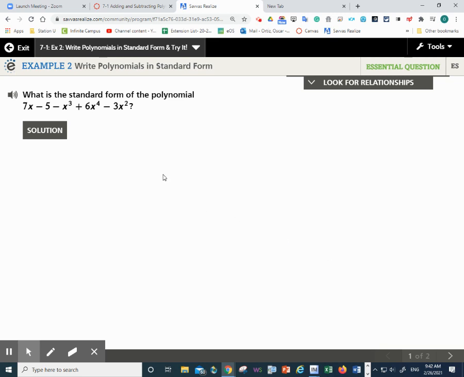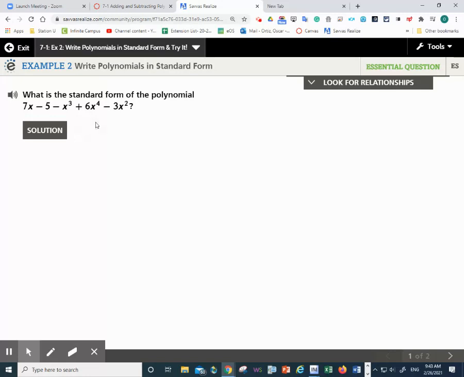So we'll continue learning about polynomials in these videos for the second lesson about this 7-1. So first, let's understand what the standard form of the polynomial is. So we have a polynomial here, and we've got 1, 2, 3, 4, 5 terms. Each term has a sign. The first one is positive, the second one is negative, third one is negative, positive, and then the last one is negative.